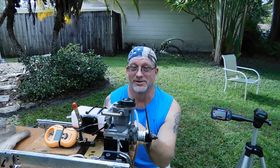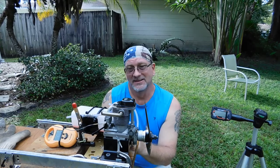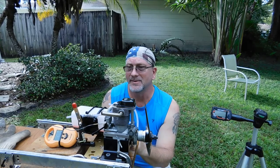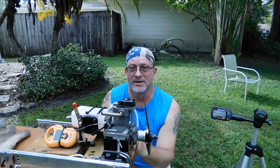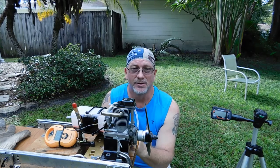I mean, this is a scary engine, and it's unfortunate that I actually had to resort to hand starting it, because my back's kind of cranky about that right now. I don't think I'm going to be running this engine anymore. I don't think I need to. I think I've proven that this engine is fine, and it runs fine.